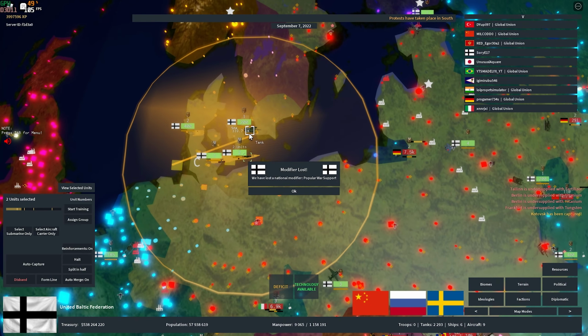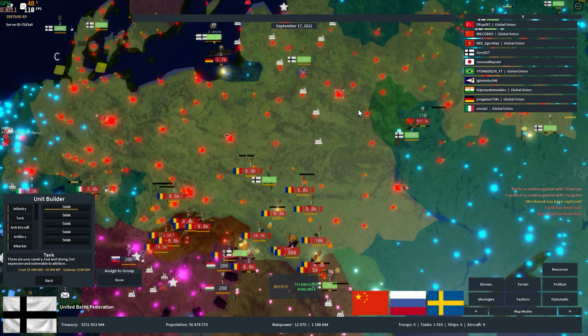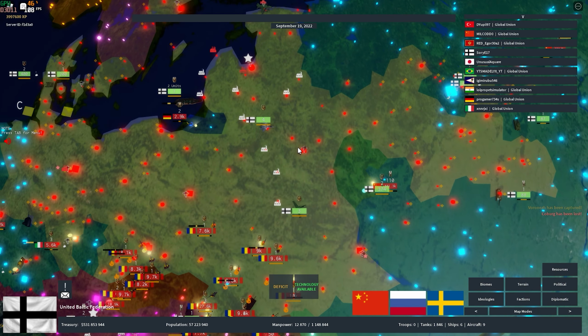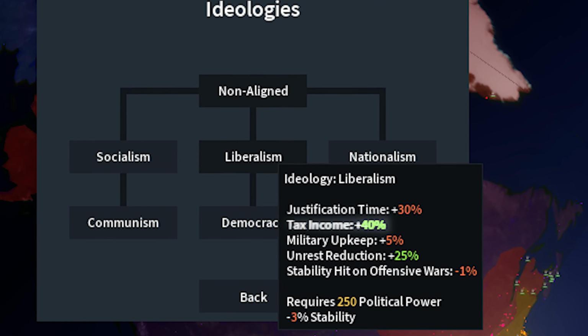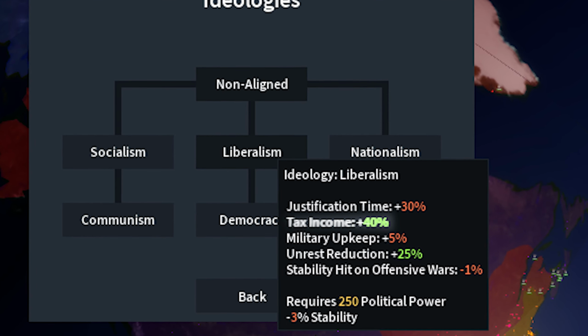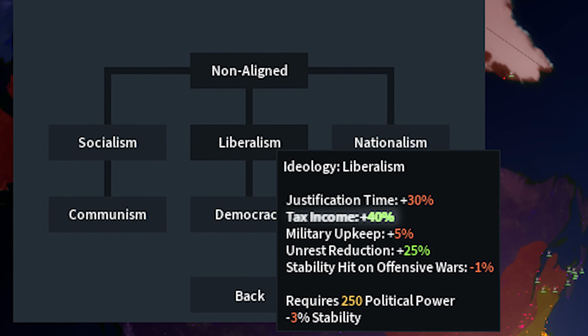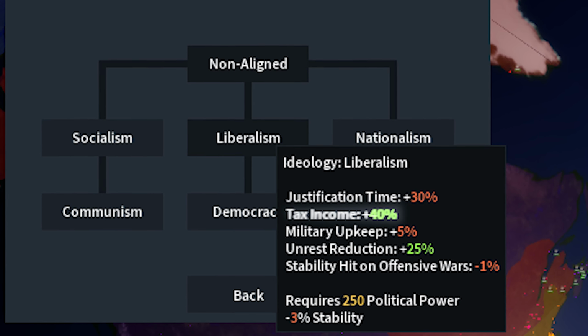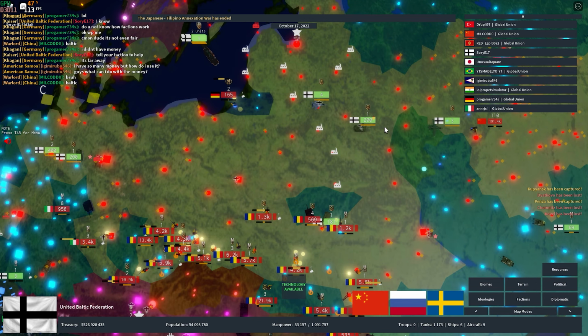I'm going to talk about liberalism now. So liberalism gives you 40% more tax. Liberalism allows you to have more unrest reduction, and it also makes your tax income way higher, 40% even, which is quite good. But to be fair, liberalism isn't really that important, because you can also just pick democracy, and no country starts with liberalism, even though some do with democracy.